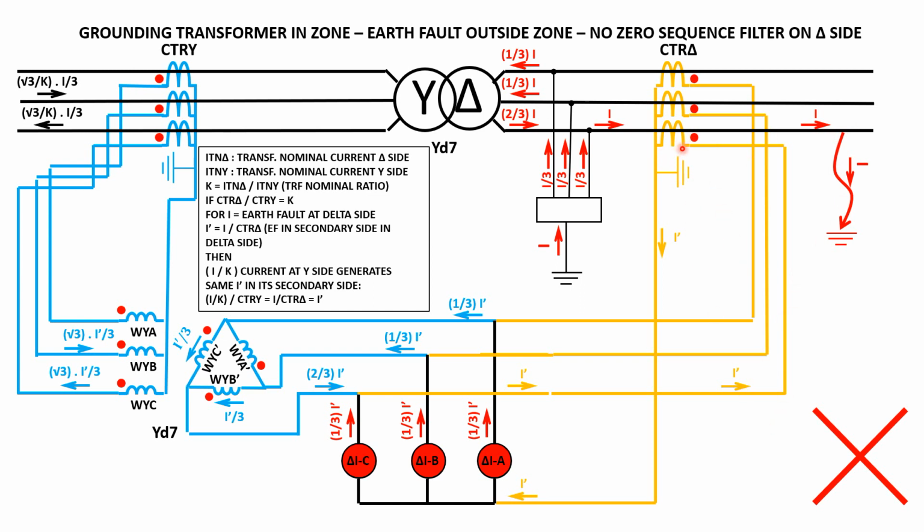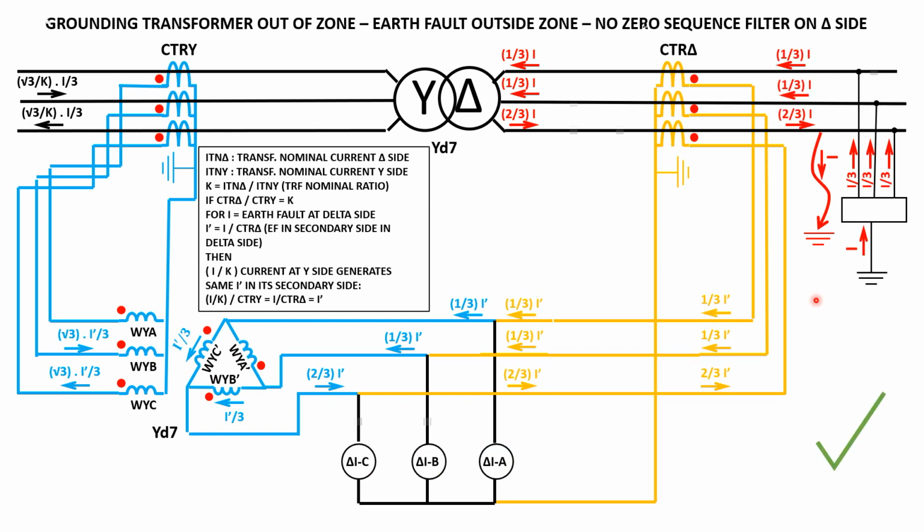And this is divided by this one, I prime, same as this I prime. It's divided by that, and it's coming down, and you see that all 3 elements will be operated. It doesn't matter which of them operated, the differential protection will be operated, but that is a wrong operation. The in and out do not match, and then current goes to the differential measurement. This is wrong. We don't want operation of the differential element when the fault is outside of the zone.